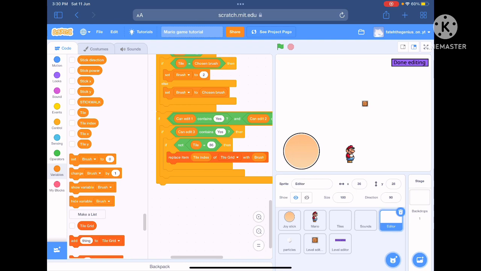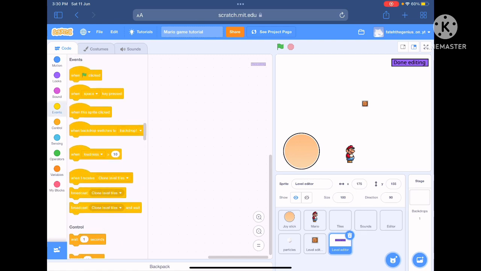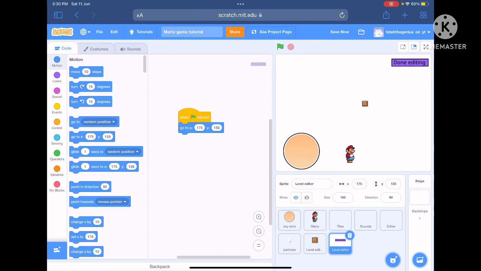Anyways, now in the level editor sprite, the level editor selector, actually we'll do the level editor sprite, the button sprite first, because it's the one with the least amount of coding. So when the flag is clicked, we'll go to XY 175, 155, yes.